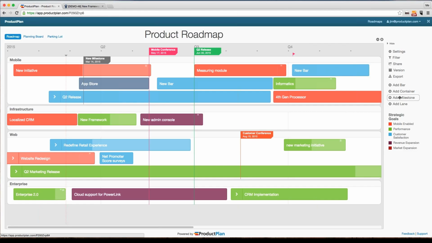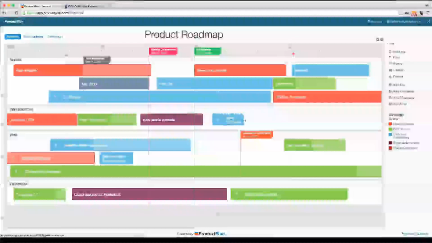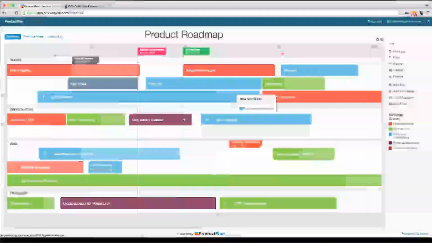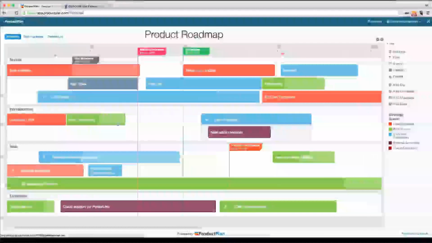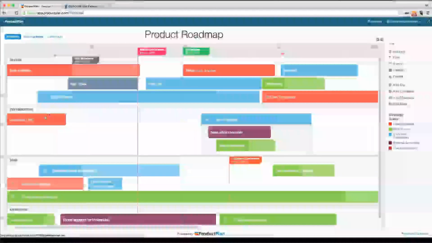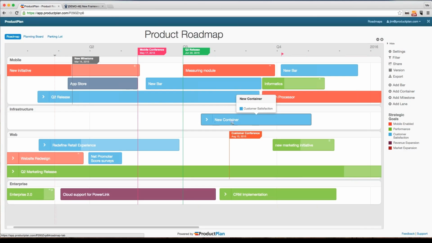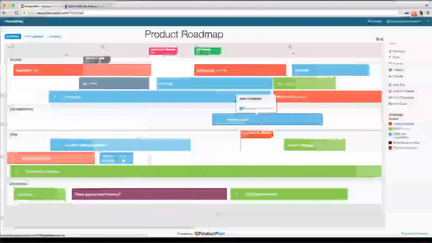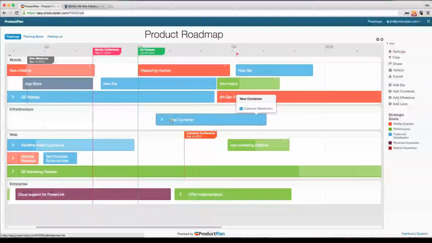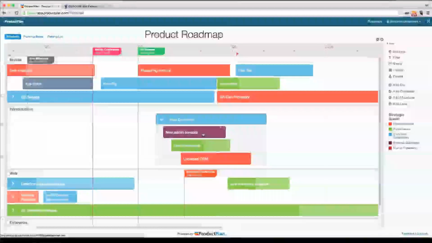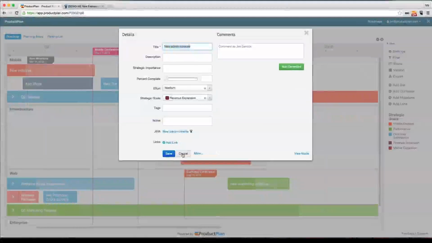So these are big items that you might want to include on your roadmap. And then we also have this item called a container, and a container is a great way of grouping items together that are similar. So I can just simply drag and drop these items into the container, and then these all roll up. So the container is a good way of showing a release, or maybe items that constitute a theme. And if I'm sharing my roadmap with executives, for example, it's this theme level that they would be concerned about. And of course, they can just simply open that up, drill into the information, and get the information they need.